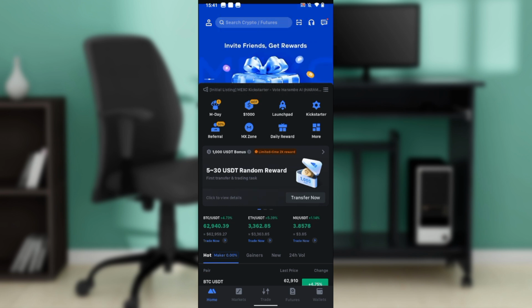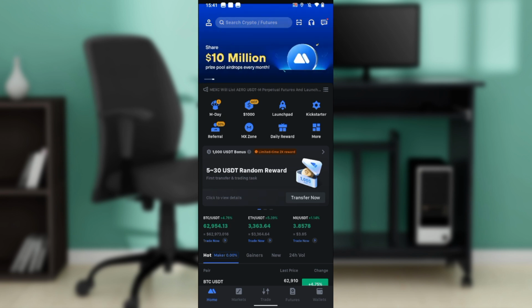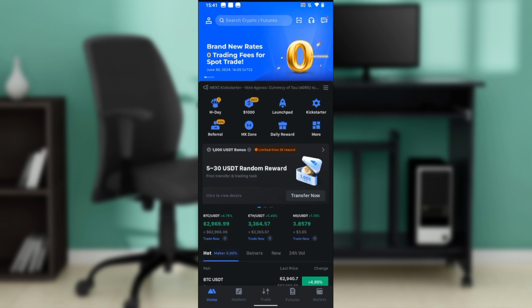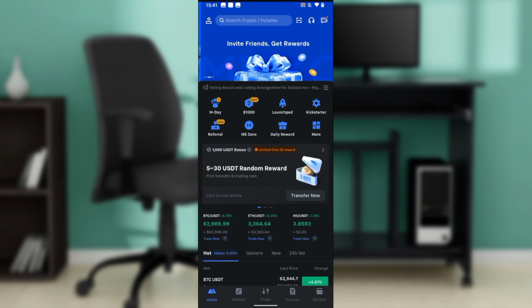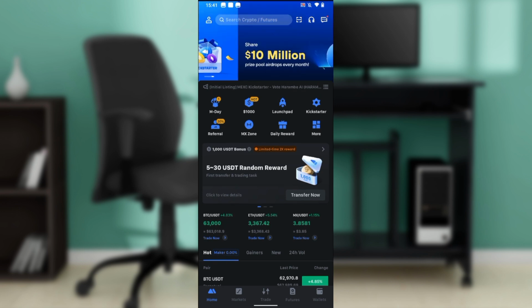After installing the application, it's going to take you right into the sign up page. We're going to be asked to either log in using an existing account or to create an entirely new account. Now, whichever one you choose, once you sign in successfully, it's going to take you right into this fantastic homepage where you can now explore a lot of features to have an exciting time on MEXC. So now that we're here, let's quickly hop into today's task, and that is how to delete your MEXC account.